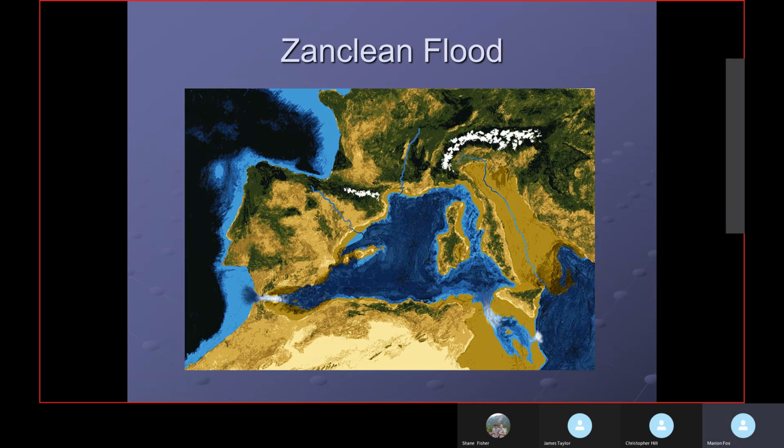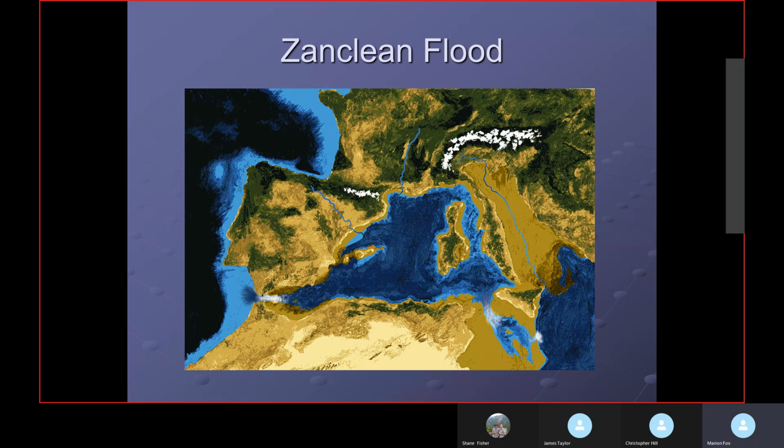Now, once it breaches, they call it the Zanclean flood, and the evidence of it. The writers of this claim that you probably could have heard the roar of the water because it was flowing. Once it reached the area here, it supposedly fell like 1,000 feet or so, maybe 1,500, 2,000 feet. And so there was a waterfall where the water was flowing like 2,000 feet, dropping and hitting the floor of the ocean floor down there, the sea floor at first. They claim you probably could have heard it circle 300 or 400 miles away, the roar of it, most likely. That's what they think.